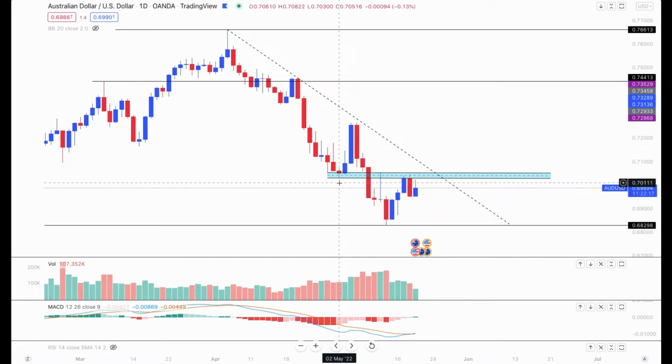Right. What is this zone that I have highlighted in blue? Well, this is clearly a support flip to resistance zone. This is liquidity. Buyers know that there are orders in this area, and we can see, funnily enough, if you caught yesterday's video on psychological round numbers, that this area is indeed one of them. I will link it right at the top right hand corner of your screen.